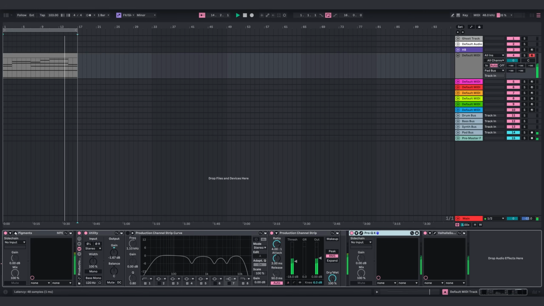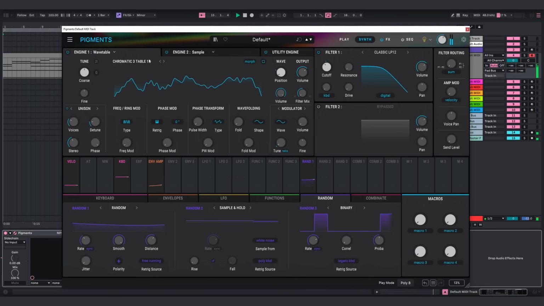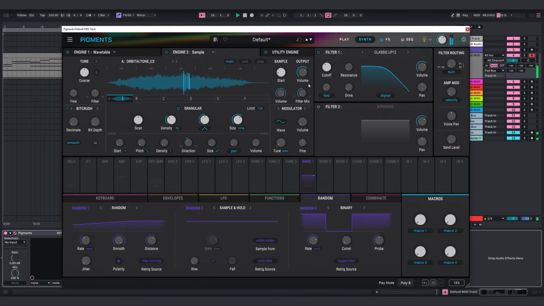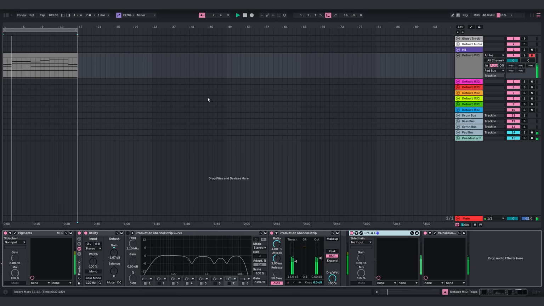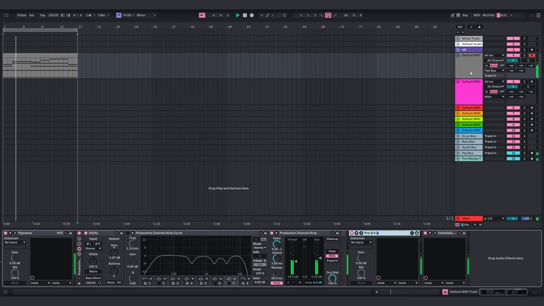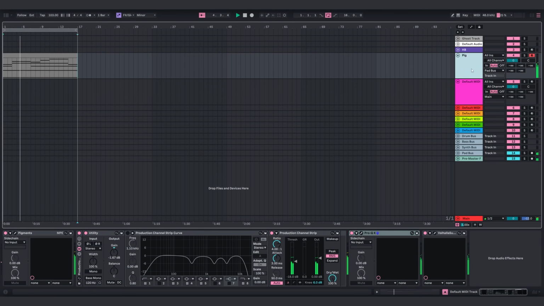I really can't. And our Pigments pad, I mean, we did a lot of work here, moving the wavetable. I try to keep things as simple as possible just to get to the result, like I said, so I can continue on and continue working on my track, all right? So we'll go ahead and rename this as our Pigments pad. Very nice. And we are off and running.